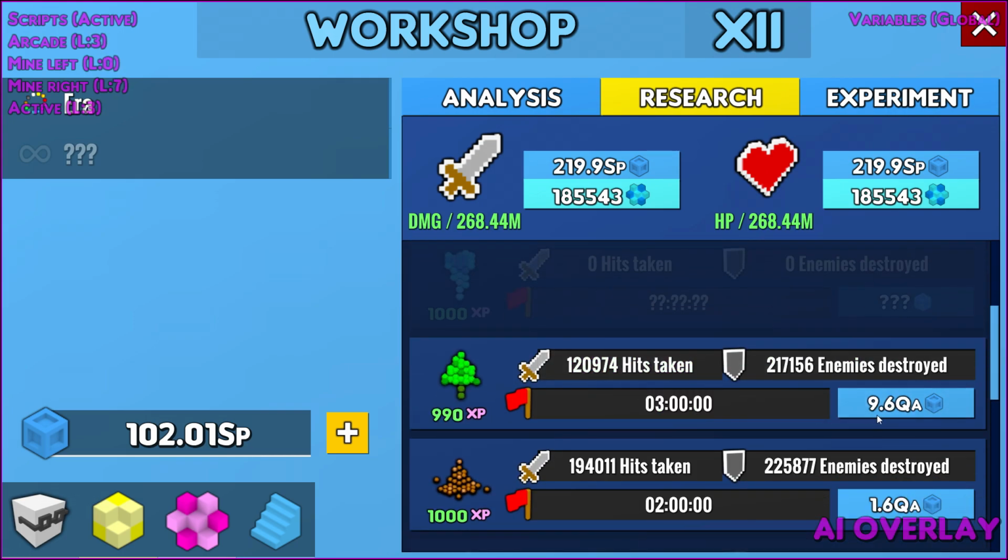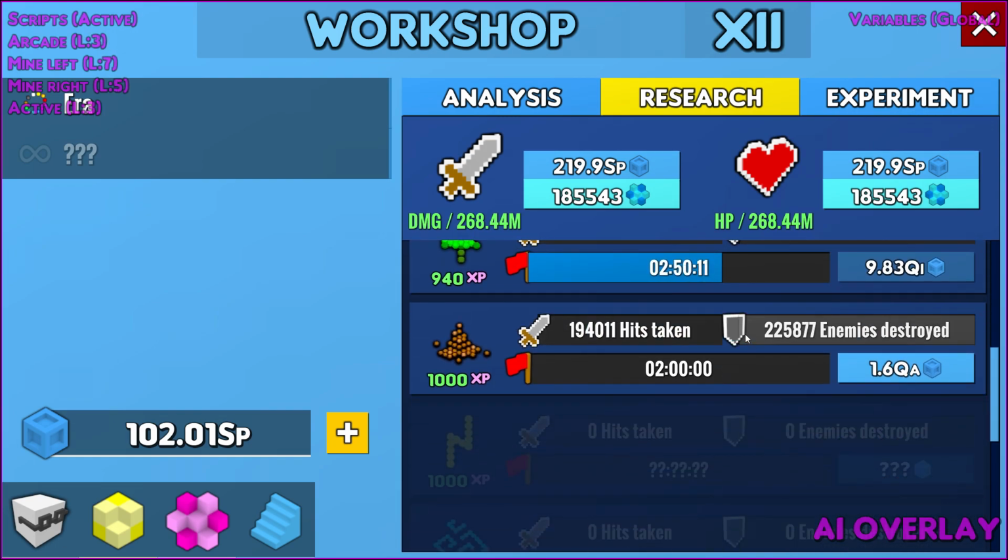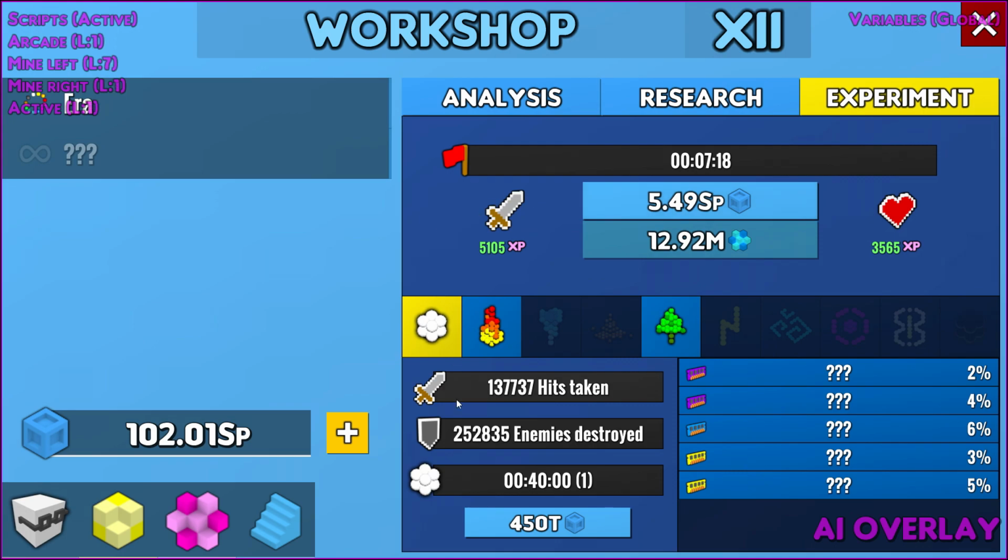Now I should keep some of those currencies for experiment, but all I have to do is run again with restart, restart, restart, restart. I can do that also. In fact, I will just farm. And here we are. I do have hits taken and enemy destroyed, so I can now upgrade the neutral side.